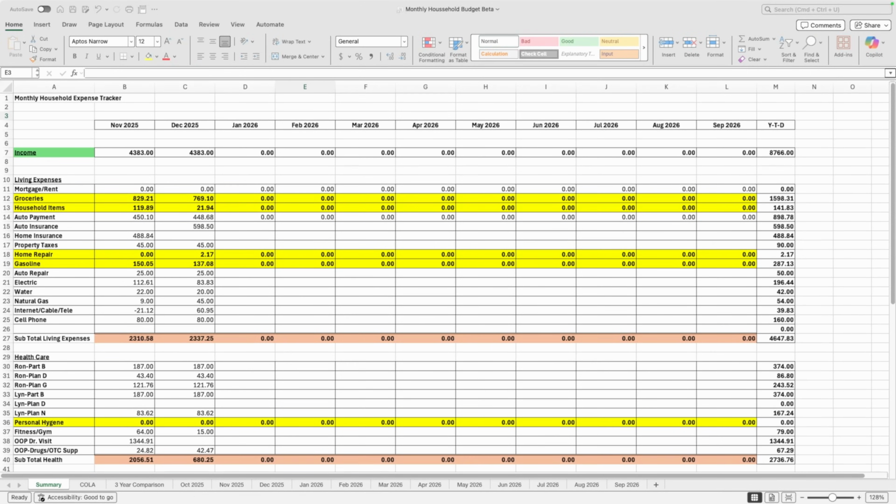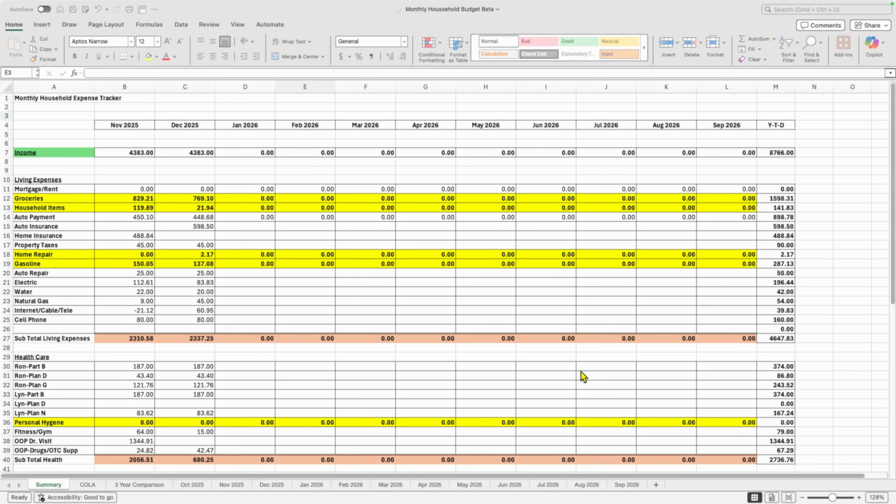All right, what we have here is Ron's spreadsheet, okay? This is a spreadsheet that I've set up to track my expenses for a whole year. I'm going to start doing a comparison when I do these videos for you so you can see what the previous months were, how things change and what have you. We are in a transition period right now from the end of December into January because things are changing for the first part of the year.